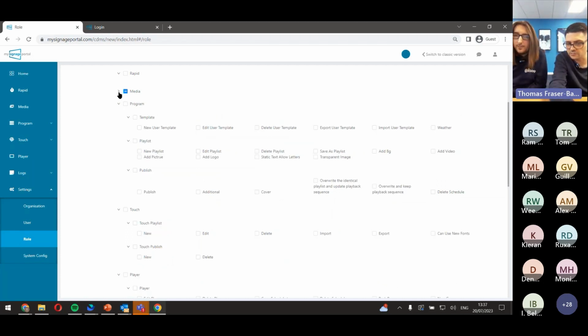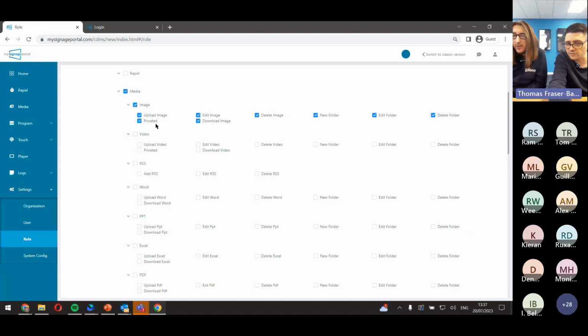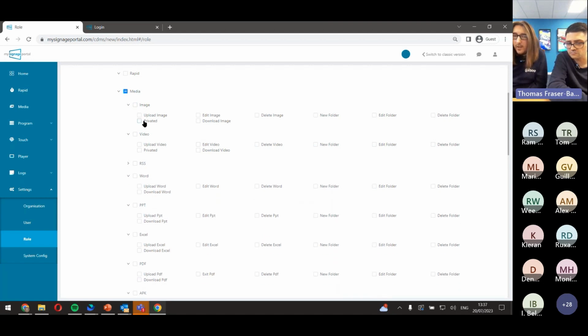Yeah. Uncheck the general media and then literally just tick them specifically, right? Yeah. Because you can just click image, or even untick image, and literally just tick upload image, upload video. Yeah, even that as well. Because the scenario is we only want this content creation company to upload images and videos. We don't even want them to be able to delete anything or create any RSS feeds or any of the other things within the media section. Upload image, upload video, and that's it.